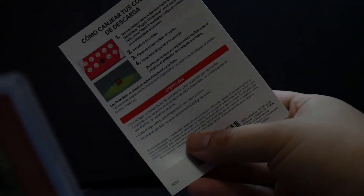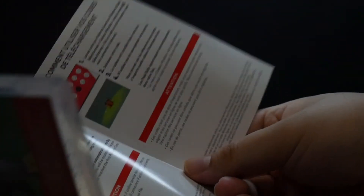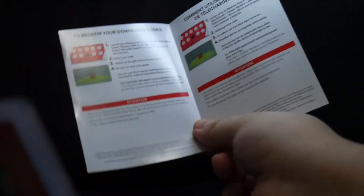And now we'll take a look inside. I remember seeing other people's videos — there is a DLC code in here. So I'll open up carefully and grab this DLC code out. There's a DLC code for a Pikachu in a form outfit and an Eevee outfit. And these are the instructions on how to redeem the code. The front has the code, so I'll put that to the side.